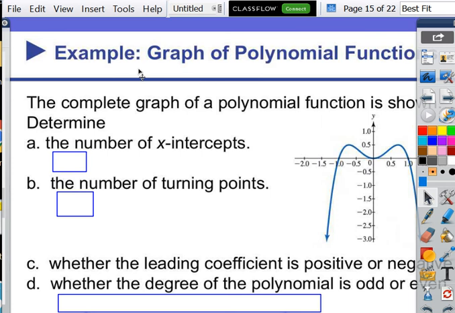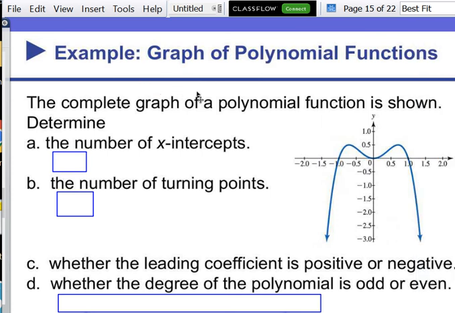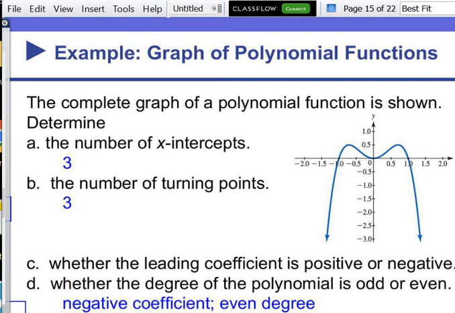Here's a new graph. The number of x-intercepts that we see: 1, 2, 3. The number of turning points: it goes from up to down, that's 1, down to up, that's 2, and up to down, that's 3 turning points. The leading coefficient, because it's opening down, is negative, and they're both going down, so it's even. So this is a negative even. And it can't be degree 2 because we have 3 x-intercepts. So the next even number that would work for the information we have is degree 4. So this one has to be at least degree 4. It's possibly higher, but probably is degree 4.